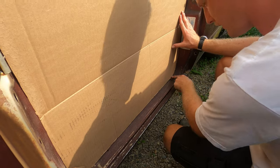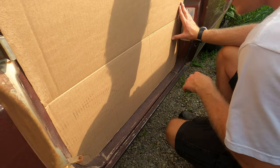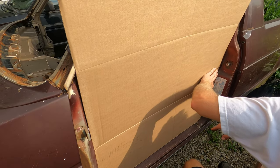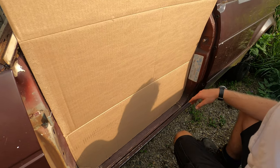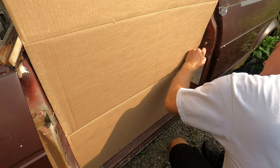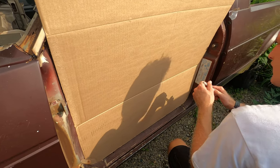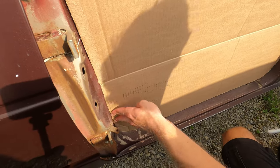This step down is throwing me off here, but that's where there's supposed to be a trim piece, I think, for the step, door step of the car. Still needs a little bit on the back, but from there to there. But I think the front corner is decent enough.